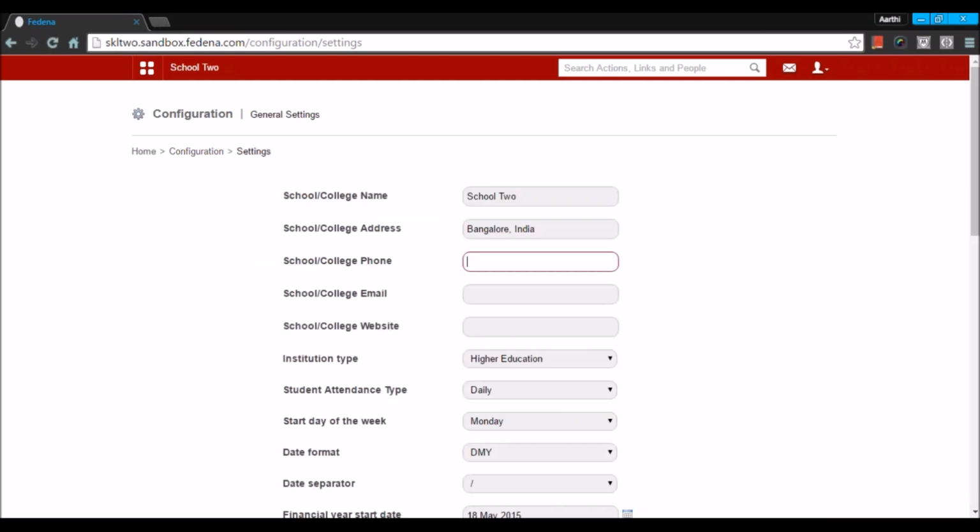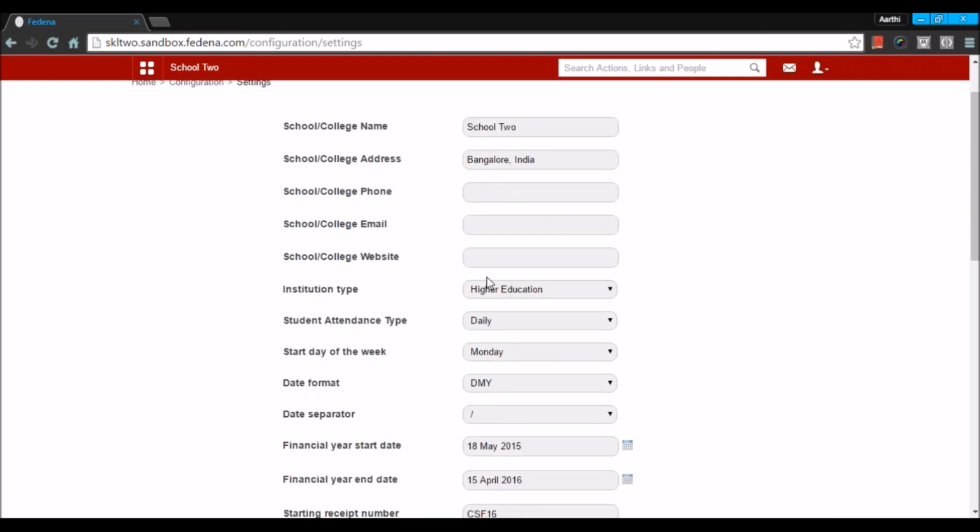So inside the general settings, we are going to enter some basic information. Here we are doing the settings that include the basic information about the institution to be shared with Fedena. So here I'm giving the information about the name of the institution, address, phone number, email ID, website. So these are some information that I'm going to share with Fedena. So I'm giving in this information. This information will be utilized in certain places where it will be applied.